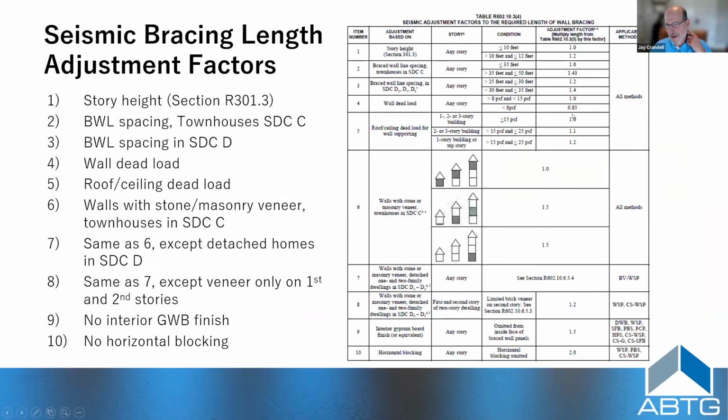They're sort of more mass-based because it's mass that creates the load. If you have zero mass in your building, there's no seismic load. Force equals mass times acceleration. Isaac Newton figured that out, and it still stands true today, even in building response to seismic. So that's what these factors account for, different things related to the mass of the building that would affect how it responds and how much bracing you need to take care of your seismic loads.